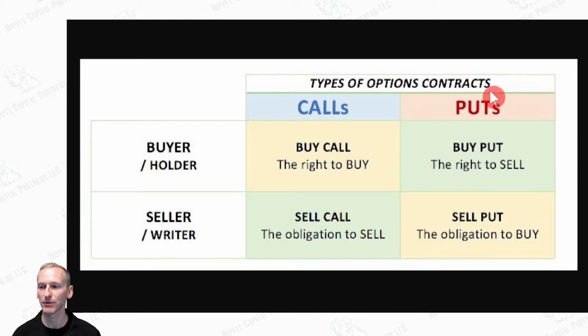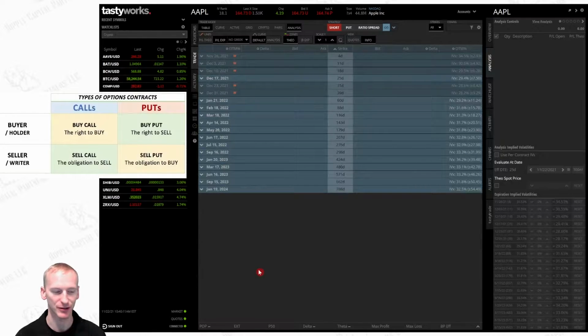Now, if you're buying puts, you have the right to sell 100 short shares. And if you're selling a put, you have the obligation to buy 100 long shares. So I know that's confusing. Don't think too heavy on this, but maybe come back and look at this image or download this image. It's a little bit easier to understand when you're actually looking in the options chain, and I'll explain that in the next part.